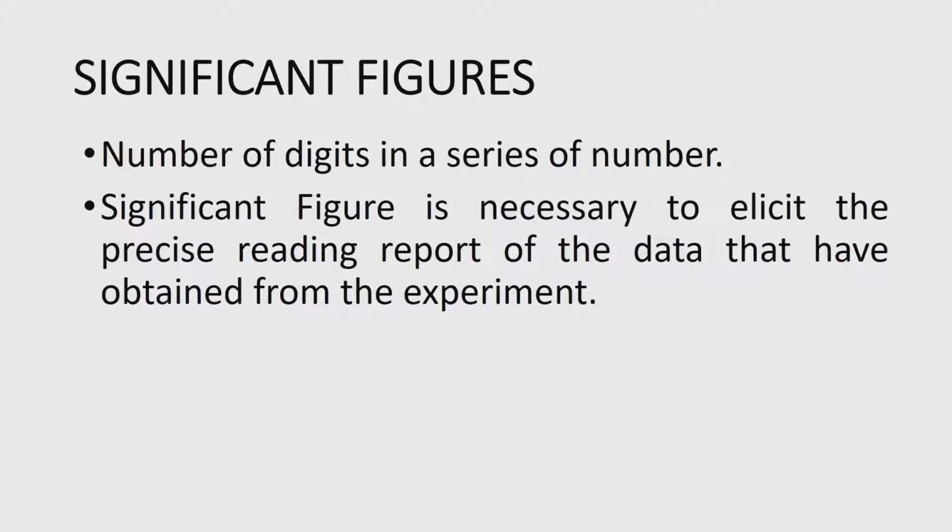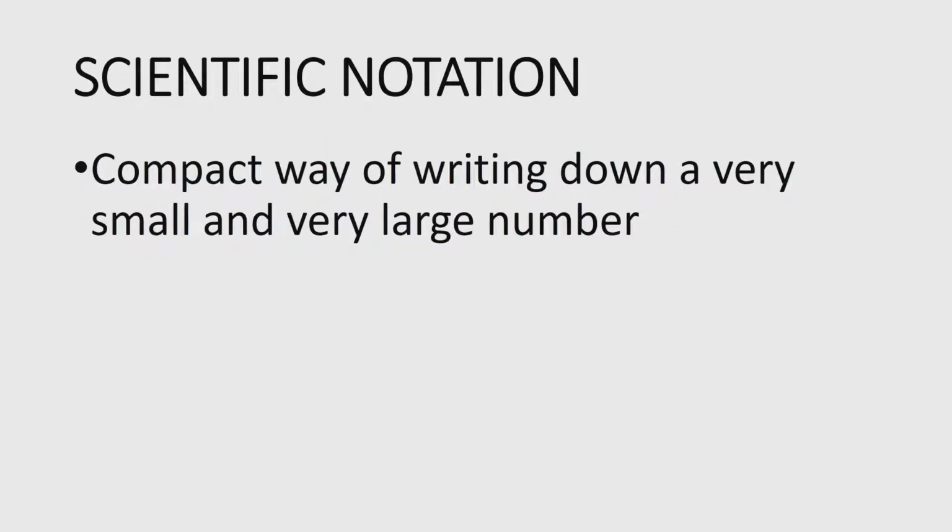Let's go to the scientific notation. Scientific notation, class, is a compact way of writing down a very small and very large number. Sometimes we are bombarded by numbers, no? In our laboratory experiments, most of the values that you will be encountering in this subject can be related to the application of scientific notation, because we're dealing with very large and very small numbers that we cannot afford to express without applying scientific notation.